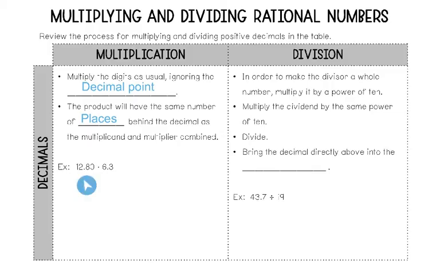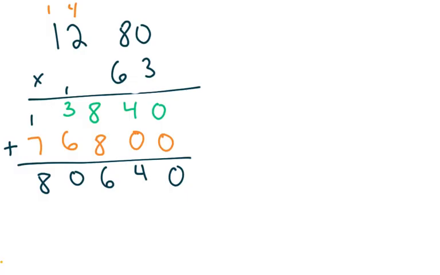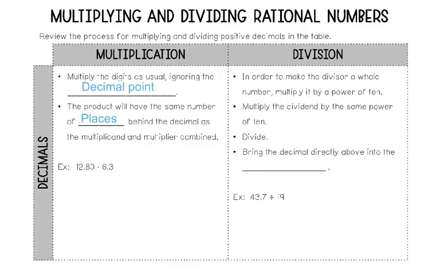So the decimal point is after 2 places here and after 1 place here. So combined, that's after 3 places. When I look back at my answer, I would go ahead and count 1, 2, 3. So 3 from the left. So my final answer is 80.64, or 80 and 64 hundredths. And I can ignore that 0 because anything after a 4 is just going to be 0. So anything after that decimal, if it doesn't say a number, it's just going to be 0. Invisible zeros. So that's my final answer.